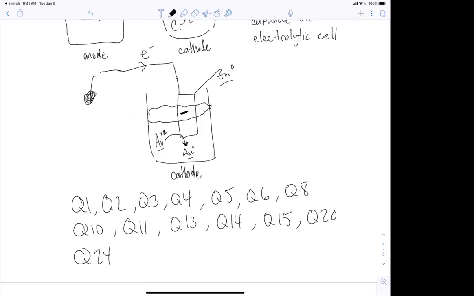I have to look and see what we did on the exam, whether we give you the standard reduction potentials in the problem or link out to some external source. We'll definitely key you into the fact that you need a table, like, use a standard reduction potential table. We'll probably give it to you so there's not some confusion where someone goes on Quora or somewhere and gets the wrong answer. I don't want to deal with that. But I wouldn't necessarily worry about printing anything out.